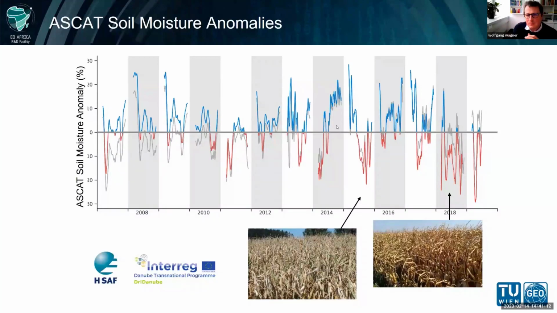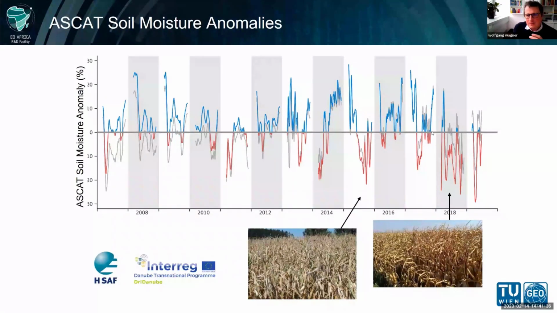And what you can see here from the plot is obviously soil moisture is a very dynamic variable, where you can have a very quick change from wetter than normal to drier than normal. So exceptional conditions really only occur if you have these wetter conditions for a longer time period or drier conditions for longer periods.